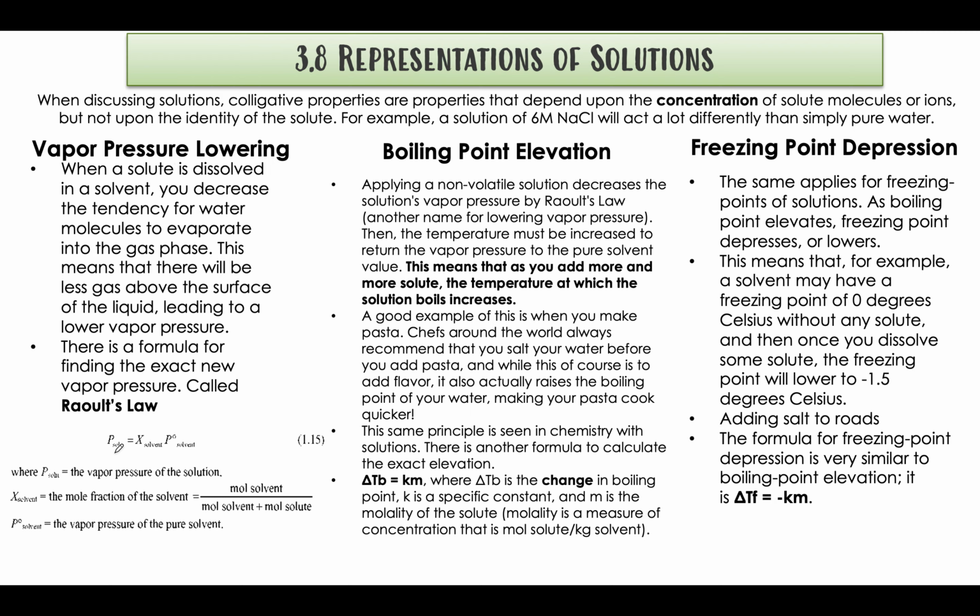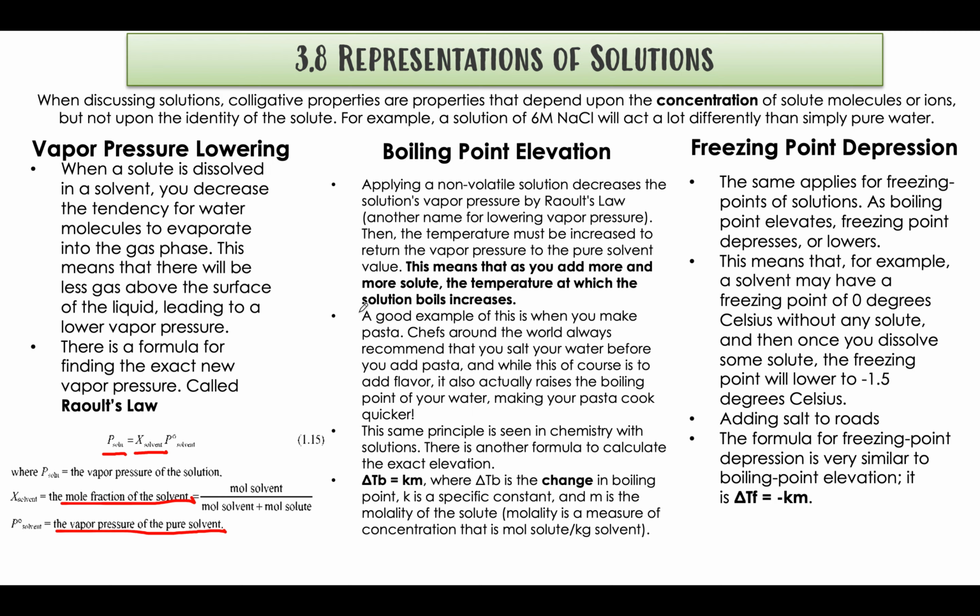So this is Raoult's law. I do not think you're going to have anything that makes you calculate Raoult's law, but again, it's good to know just in case. So the vapor pressure of the solution equals the X of the solvent, which is the mole fraction of the solvent, times the vapor pressure of the pure solvent, so times the vapor pressure of the water. The mole fraction is the moles of solvent divided by moles of solvent plus moles of solute. That's how we find the mole fraction.